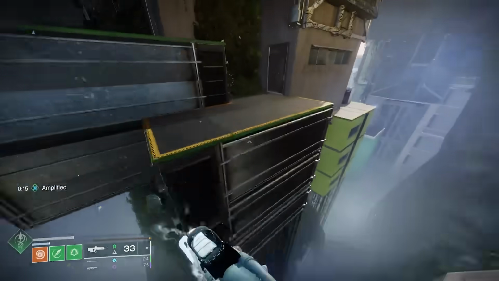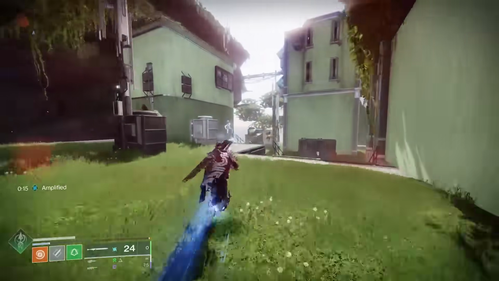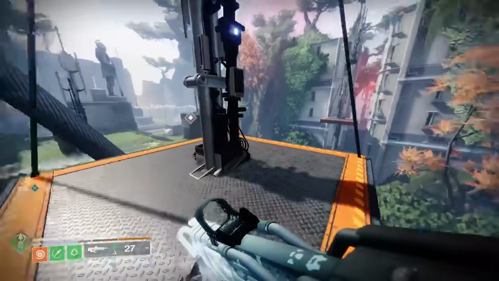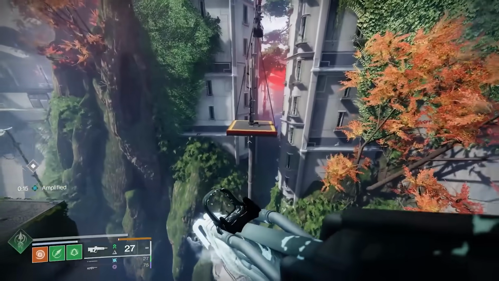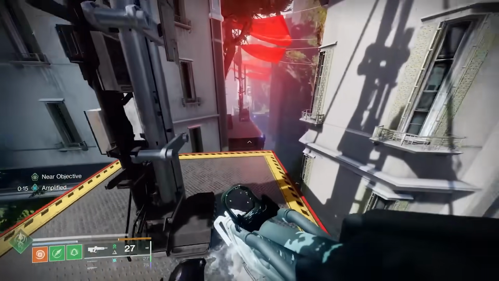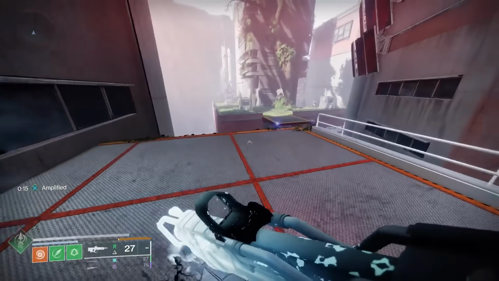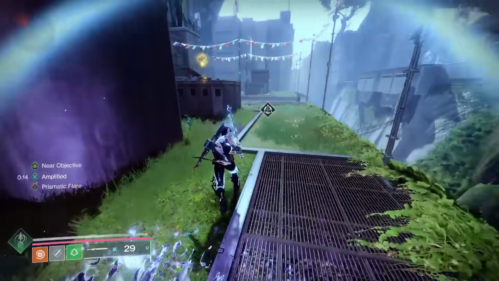There's going to be a similar group of enemies with a Gordian Weaver. Kill them. Once you see that that omen has been defeated, return to the middle area. Then a little bit towards the original side you went on, in the back right, is another area where you can go kill another Gordian Weaver. Once you defeat this Gordian Weaver, return to the middle area.